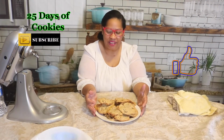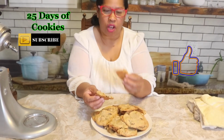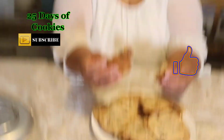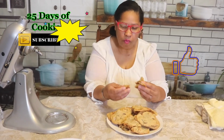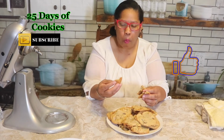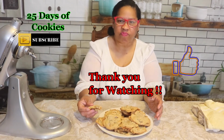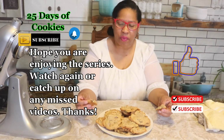Well, our s'more cookies are done. They look delicious. I'm going to taste one. Oh, that marshmallow. I taste that ooey gooiness of the marshmallow, the chocolate. I taste the graham. It's a good cookie. Definitely a good cookie. That's a good cookie. I hope you try this cookie.